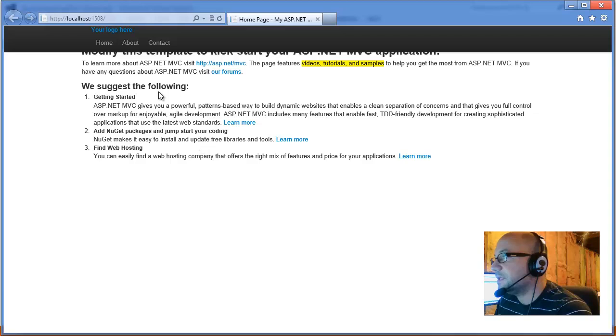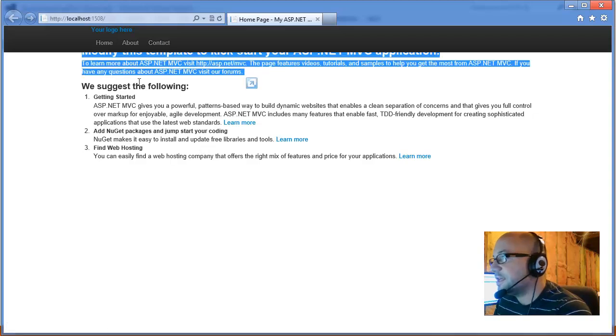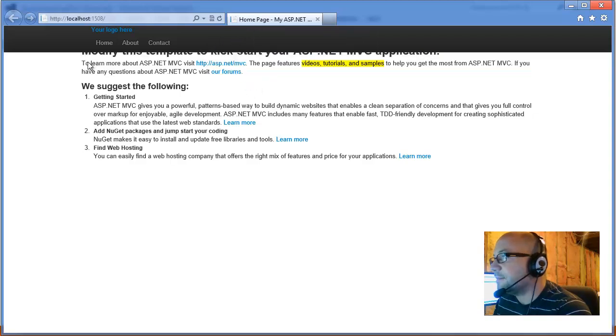Let's have a look at some of the things that we need to do. First of all, this header section is not exactly where we want it to be. It's not doing a great job. Second of all, we need some space up from the top of the page, and we want to make it look a little bit better.